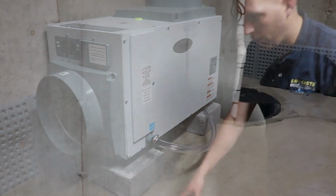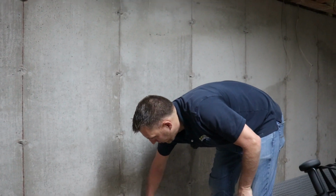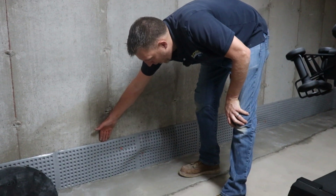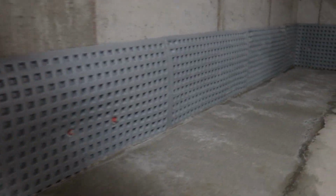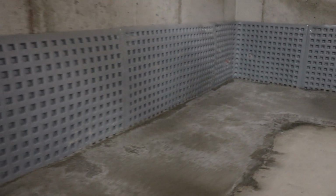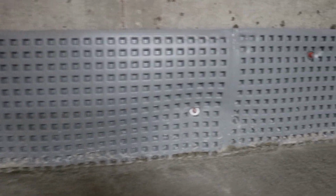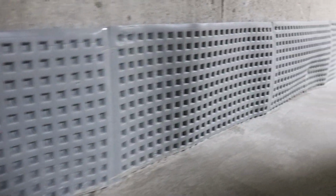If you look around the perimeter, this membrane installed here is to catch any water that could drip in through a tie rod or cracks. It goes behind the dimples. This goes down into the drain system and acts like a flashing material along the perimeter of the foundation, to divert any water from the footing or the wall down into our drain.